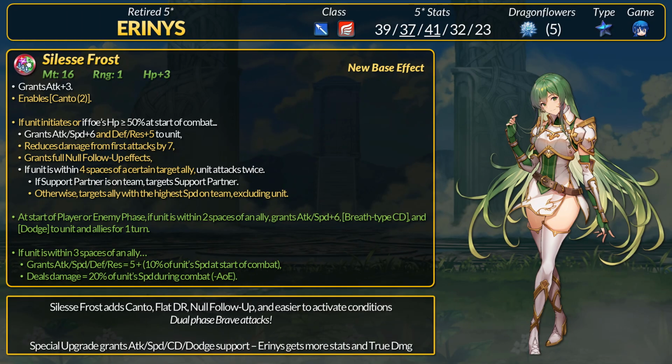Our fourth refine goes to Erinys, Lance Flyer with good attack and speed, and boy did Erinys get a fun upgrade. Celeste Frost got a lot of changes, 16-might Lance with +3 attack, and Erinys now gets Canto 2. If initiating or the foe has over half HP, Erinys gets +6 attack and speed and 5 defense and res. She gets 7 flat DR against first attacks and has no follow-up.